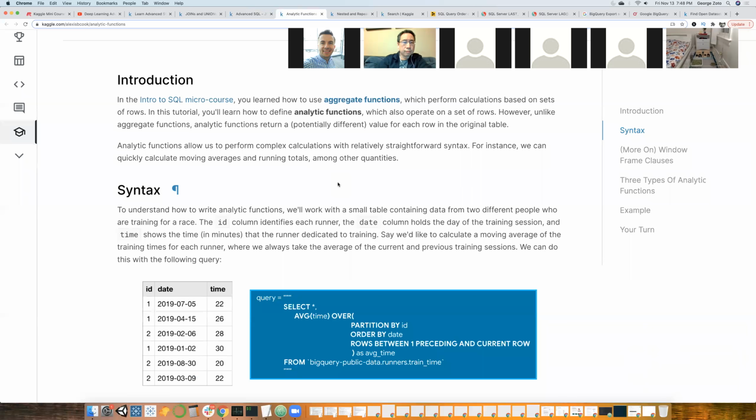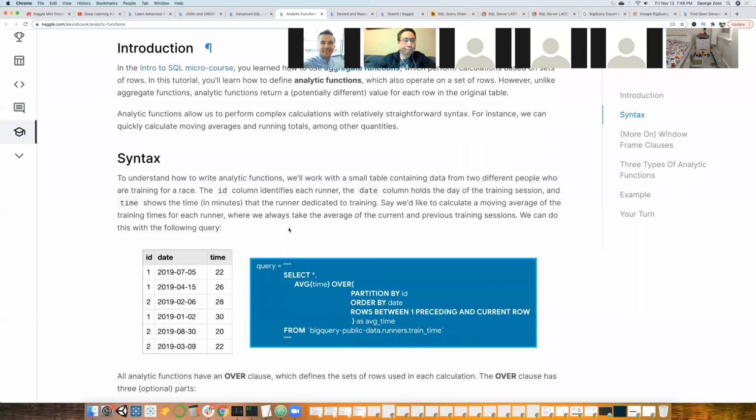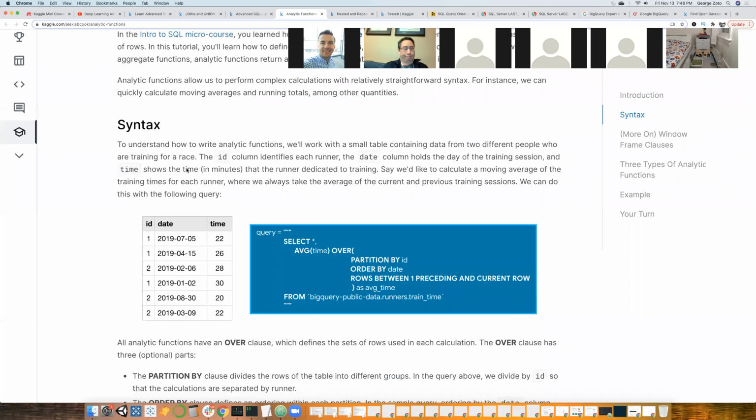But what if we wanted to do something specific for each row in a group? This is similar to the group by statement that we do in pandas. Let's say we want to do something very specific for each row instead of just returning one result. We're going to start with this table here. Let's call it a running or training table.